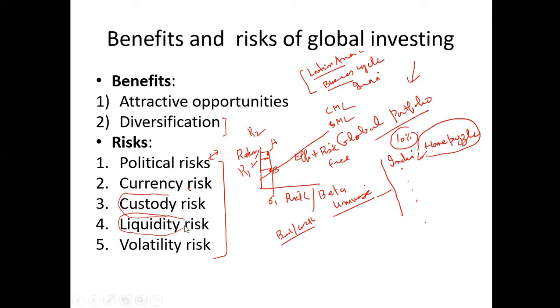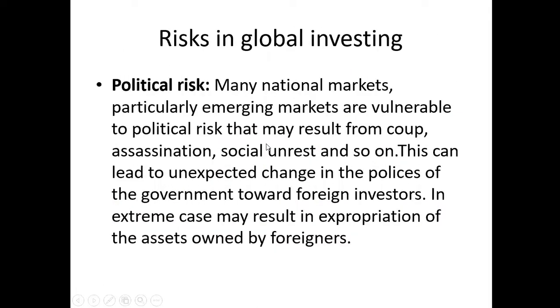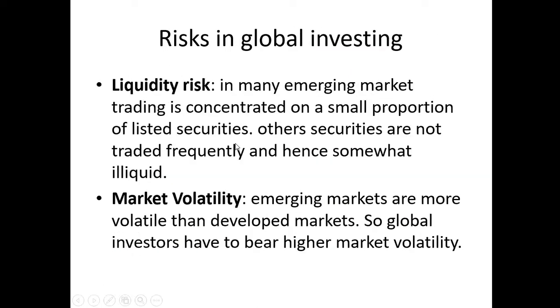In a global portfolio, there might also be too much risk when you are getting too much return, so it may be volatile. So these factors have been pointed out that they may affect the global portfolio. These are explained here in my slide, and you can go through these things. Okay.